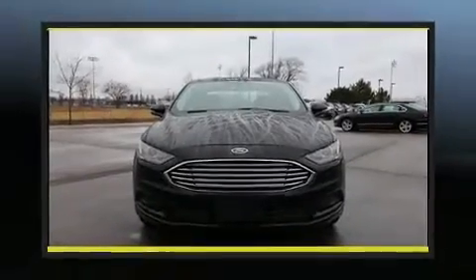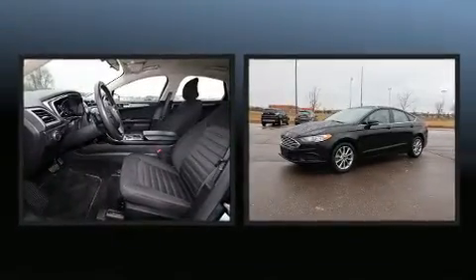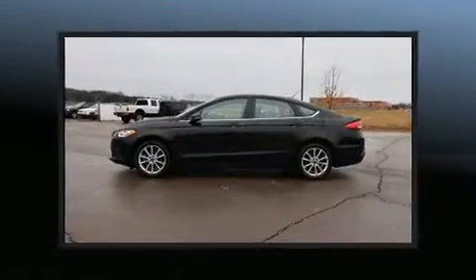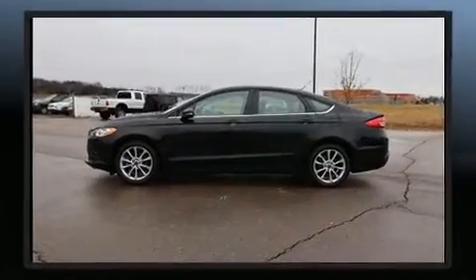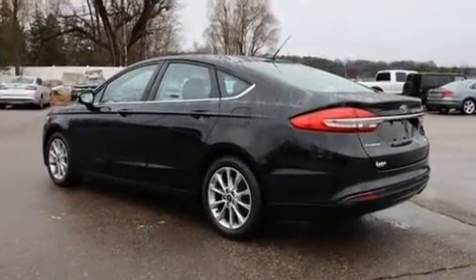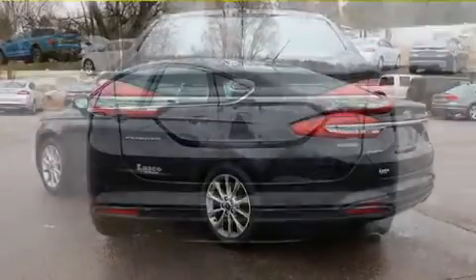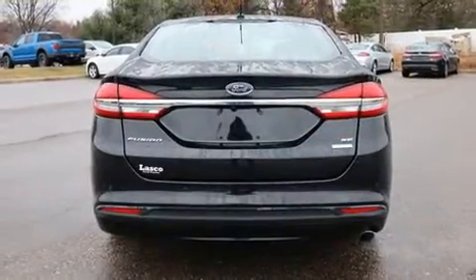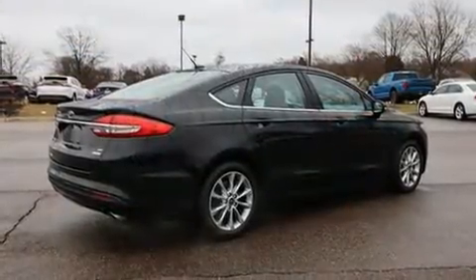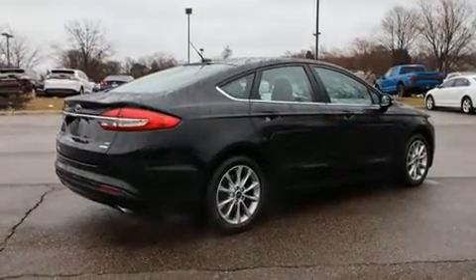You can expect a lot from the 2017 Ford Fusion. It features a front-wheel drive platform, an automatic transmission, and an efficient four-cylinder engine. Top features include front bucket seats, front and rear reading lights, variably intermittent wipers, adjustable headrests in all seating positions, a trip computer, and power seats.